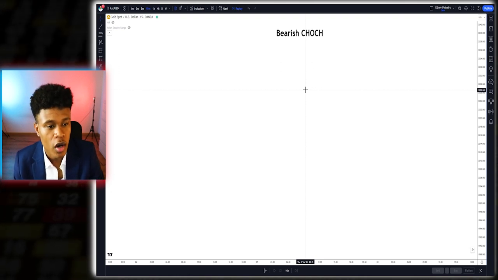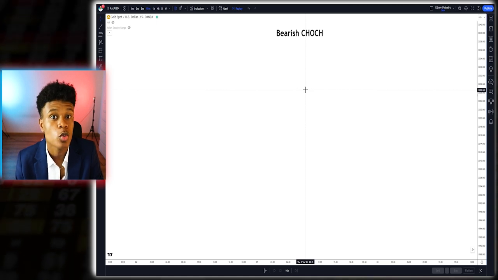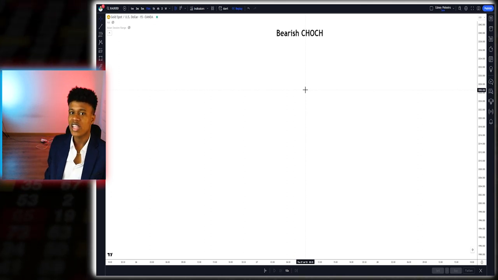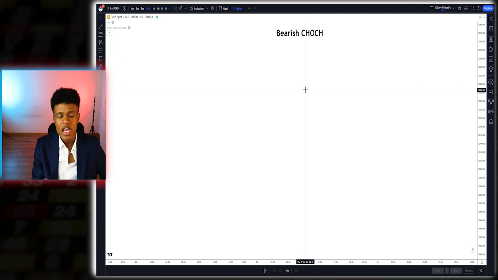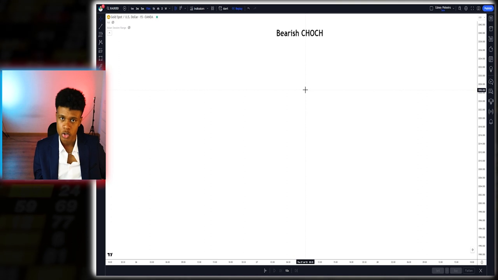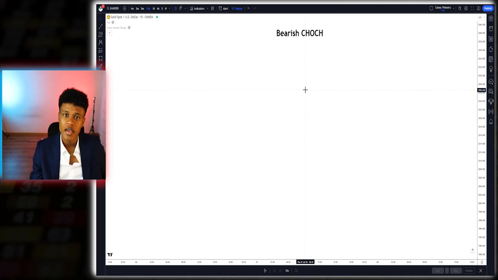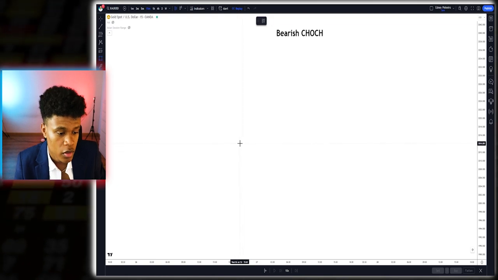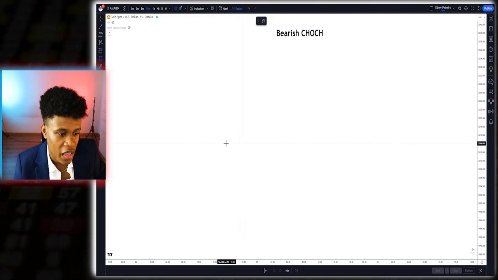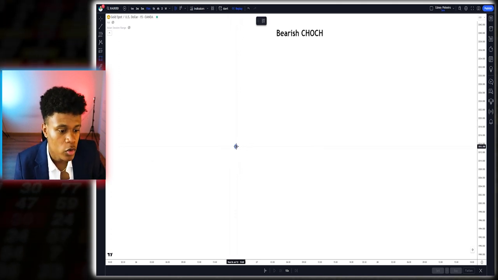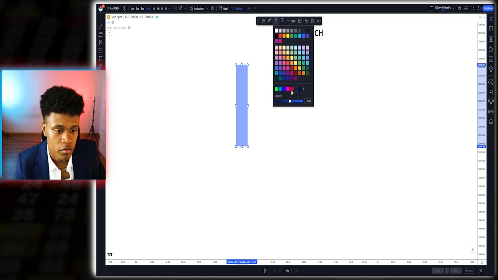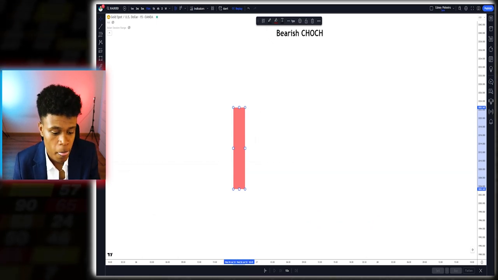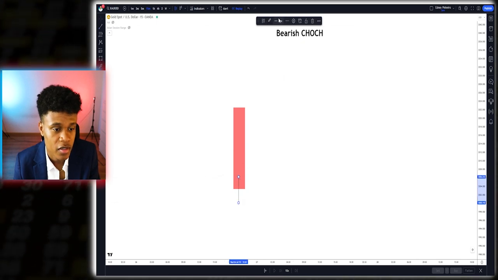So if on a bullish chalk the base or the foundation of the chalk needs to be a bullish candle, on a bearish chalk, what should the foundation be? What type of candle? Of course, a bearish candle. When we are looking for a bullish chalk, we are trying to take a long entry. When we are looking for a bearish chalk, we are trying to take a short entry, a sell position. So a sell chalk or bearish chalk needs to have the following pattern. We need a bearish candle. Let me make it red, so it will be way easier for you to understand. This candle is the base of the chalk, okay? So this candle is something like this.